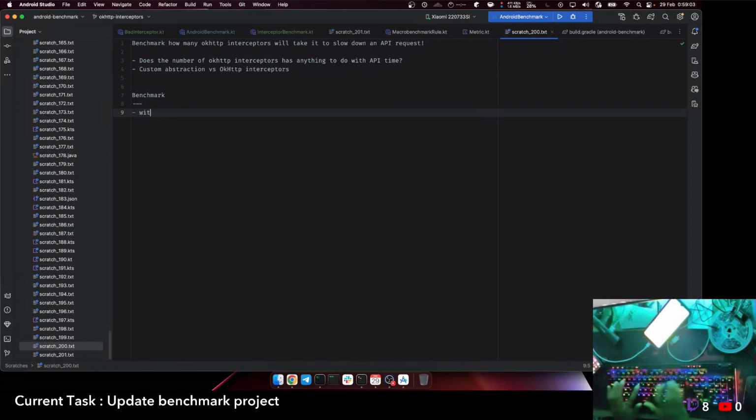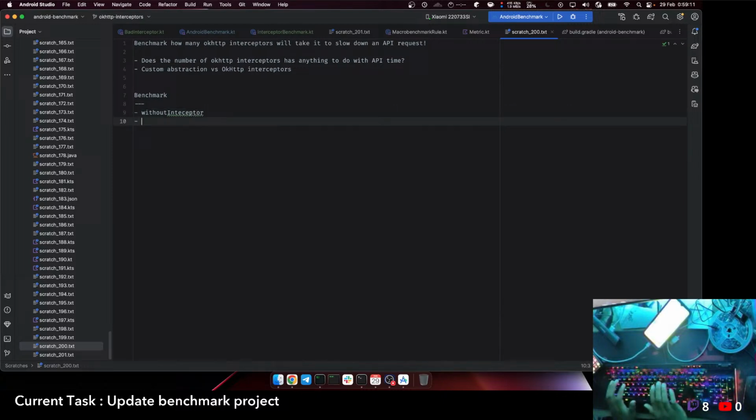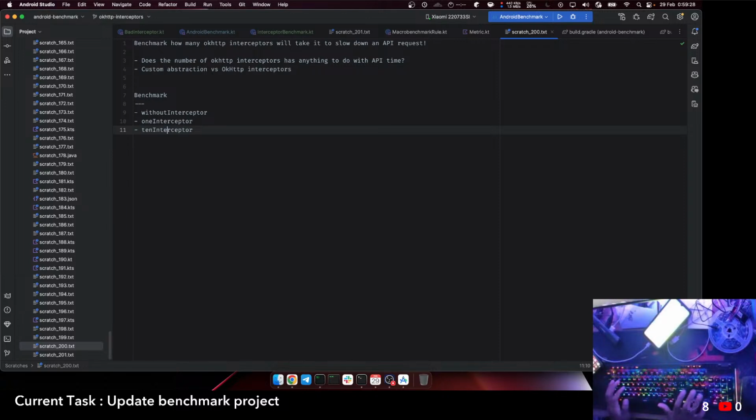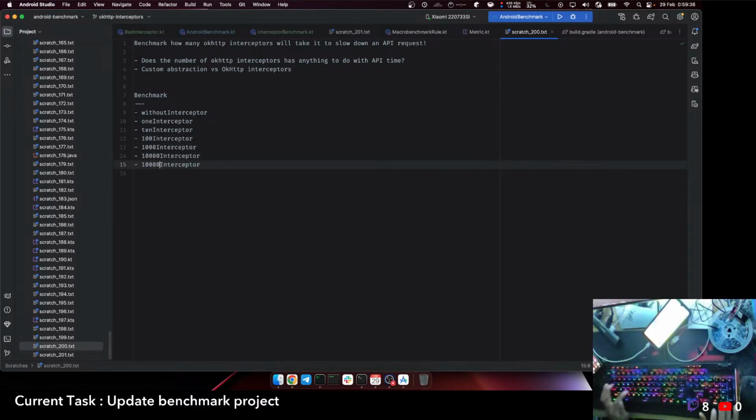First we'll benchmark without interceptor, okay, and then we will have one interceptor, then we will have 10 interceptors, then we will have 100, then again we will add another 0, another 0, another 0, and then we will have one big one.